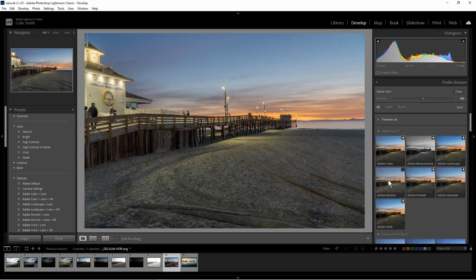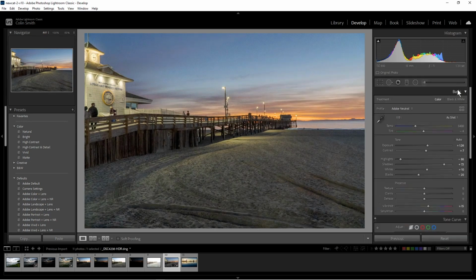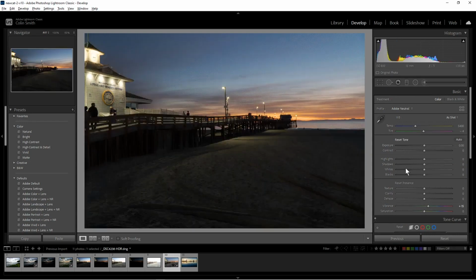Now, if you want to go for a more natural result, you might want to start with the Adobe Neutral, which I'm going to turn on, because what this does is almost like a log in some ways, meaning it's not pushing it too far in the shadows or highlights. So there's not a lot of contrast. So we can add the contrast with our adjustments, which is, I think we're going to do that. So let's hit close. And now there's the adjustments. Remember when we turned on auto, this is the settings that it got. Now, if I hold down the Alt or the Option key, I can reset both of those, and that's what it would look like with only the profile selected.